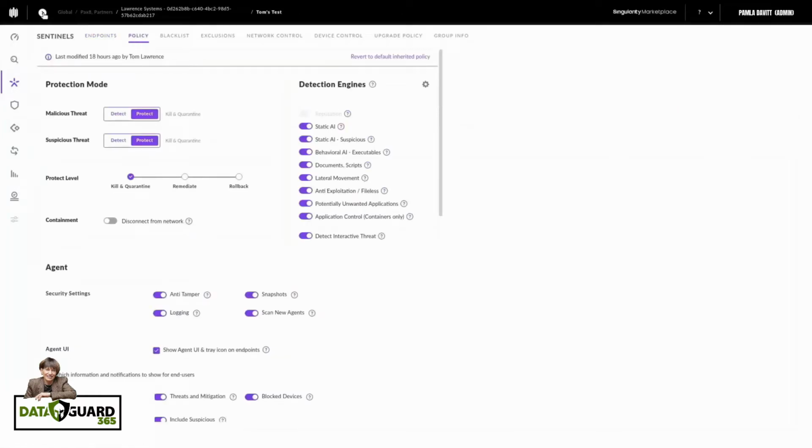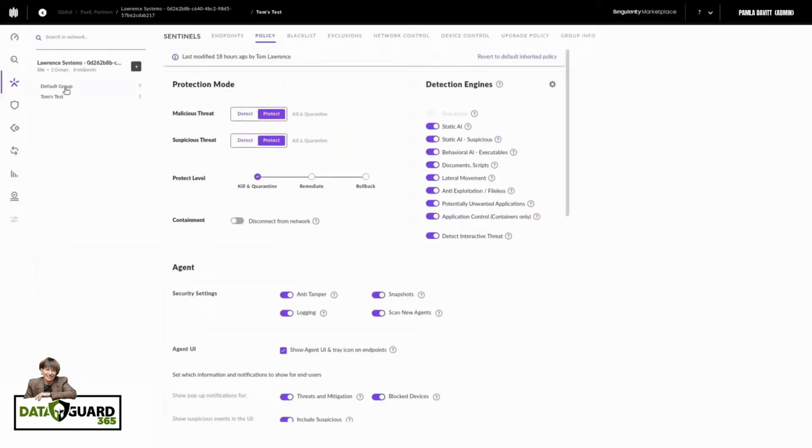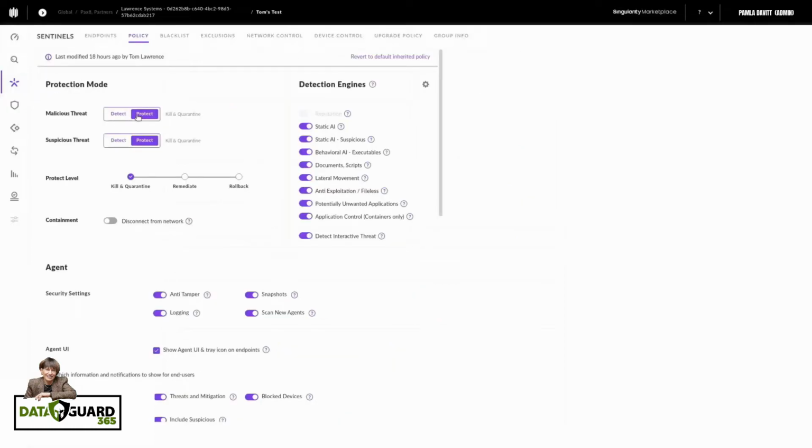The way we set the policies is a little obscure, so here's the default group for my NFR licenses. Here's the one designated Tom's test. So we have a few other things that we're working on in demos outside of this particular demo we're doing here. Bad happened. It did its job.